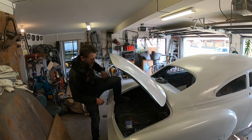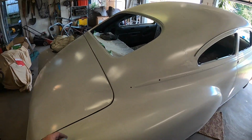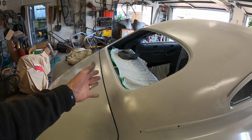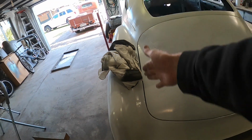Yeah, definitely need to shim them up. Check it out, it's on there. I think I've got it about set where I had it set when I was working out all my gaps a while ago. I've got a little bit uneven up the top there that I've got to revisit. There were always issues down the sides here, but this side here always kind of flared out a bit more.